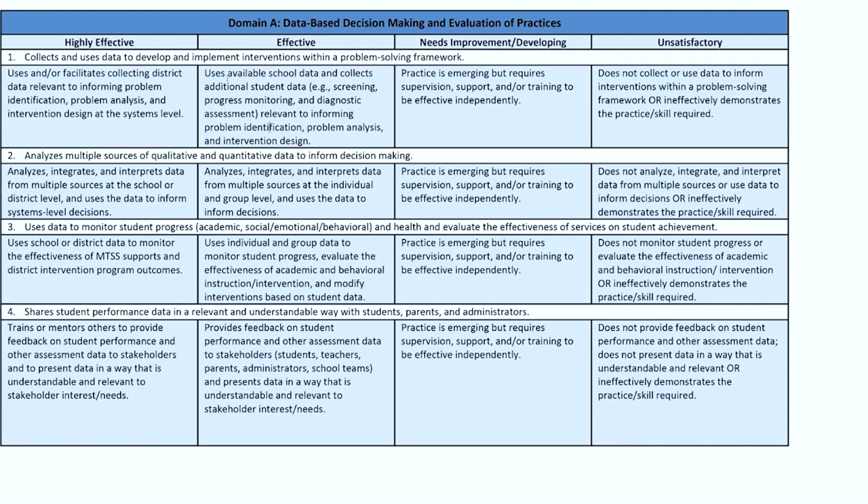Now, if I go to my teacher evaluation rubric here for my district, this is what it looks like here. All right. And you can see we have highly effective, needs improvement, and unsatisfactory. It's the same thing as the Danielson. Distinguished is the highest, then proficient, then basic, then unsatisfactory. And you can see here, it starts with collects and uses data to develop and implement interventions with problem-solving framework. So this is your data-driven decisions. And you can see under highly effective, it says uses and facilitates collecting district data relevant to informing problem identification, problem analysis, all that. So you're using a variety of data to drive your instruction.